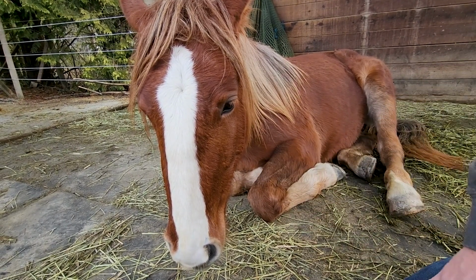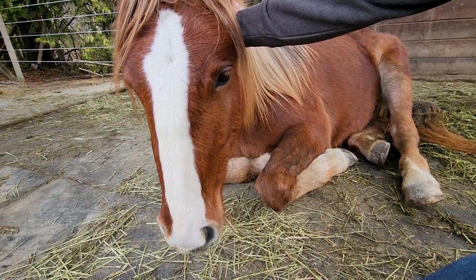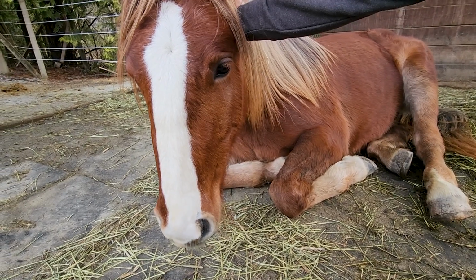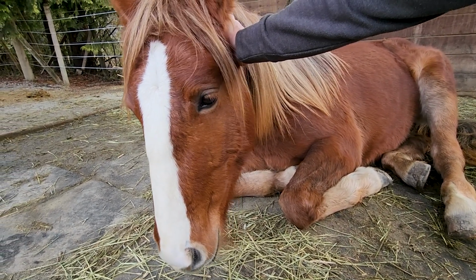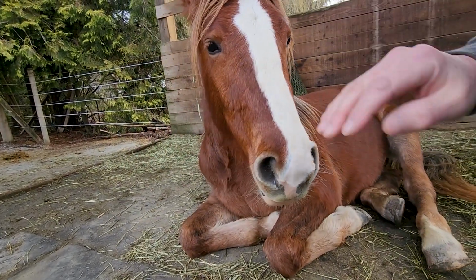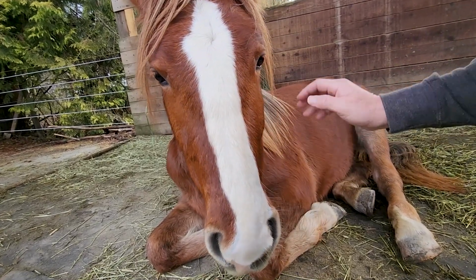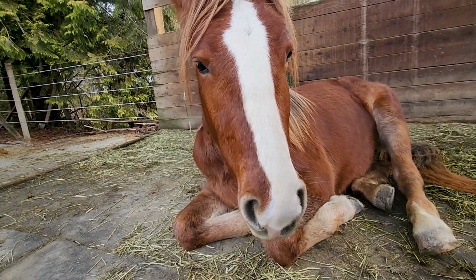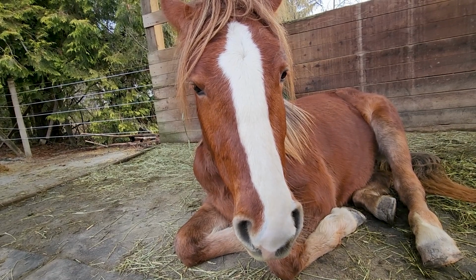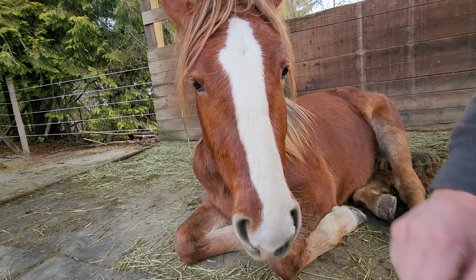She might just roll over and fall asleep like I do with Luke, where I just push him over. If I push Annie, I think she'll wait for a bad reaction. Just a little bit there. See, so her head comes up. I might just say, well, I won't bother. But in time, if I get this really good, I'll be able to just push her over like Luke and sometimes Lena, and she'll just go to sleep. It'll be a really good thing.